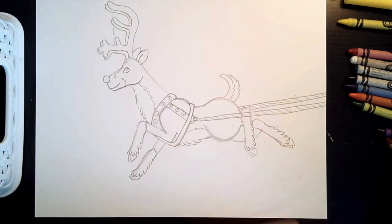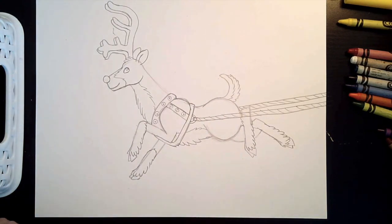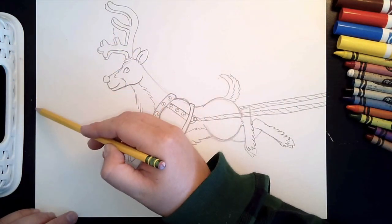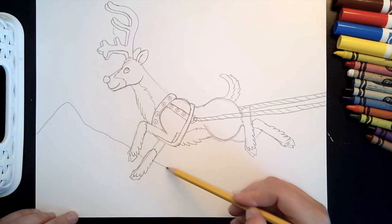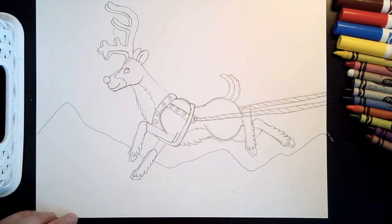And now we're going to add in some details for the background. And then we're also going to begin tracing the whole outline of our reindeer and background with markers. After we're done with markers, we're going to color it all in with crayons. So I'm going to first draw in some background shapes. So I'm going to draw some mountains that are far away. Maybe he's flying over a mountain range. Just a nice wiggly shape like that.